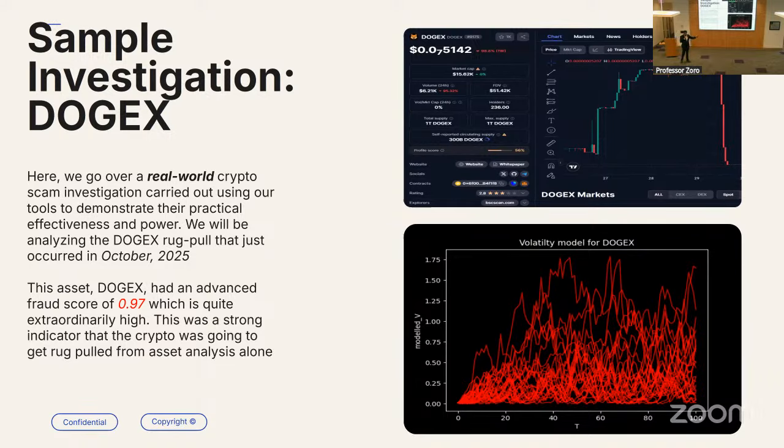This rug pull happened in October of this year. That's when I was studying it. I computed all of my metrics around there. Well, you can't see the laser pointer, but around where it's green, before that first tiny drop, that was where I first began analyzing it. And it was there that our price model told us that there is a risk of 0.97. To put that in perspective, the risk model goes from 0 to 1. So 0.97 is extraordinarily high.